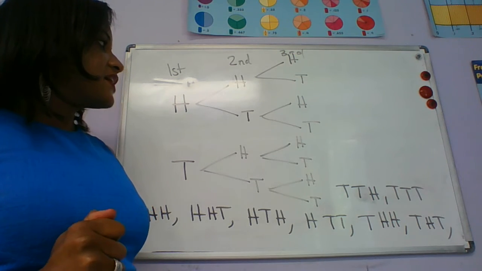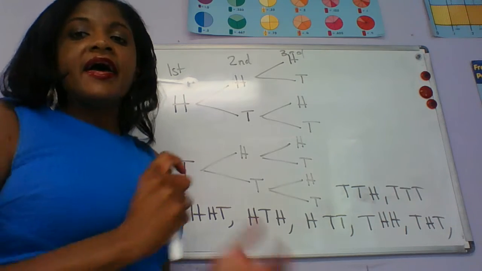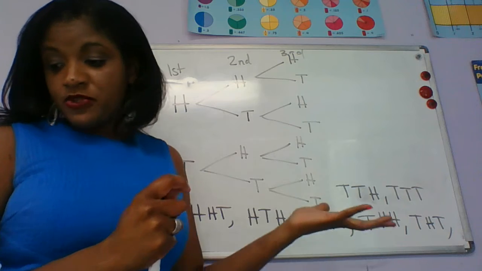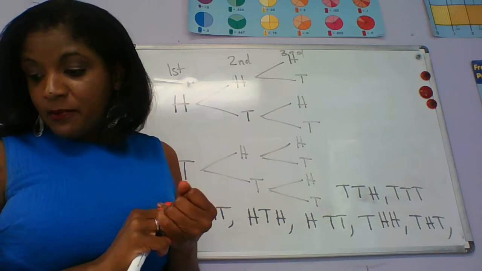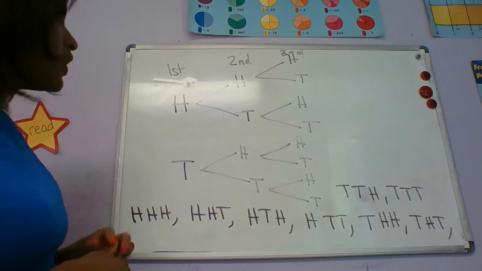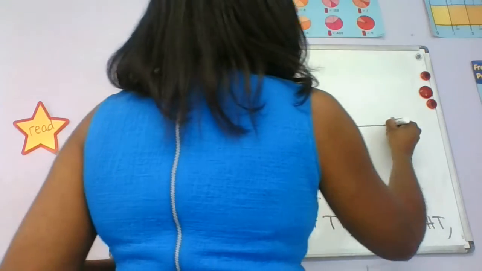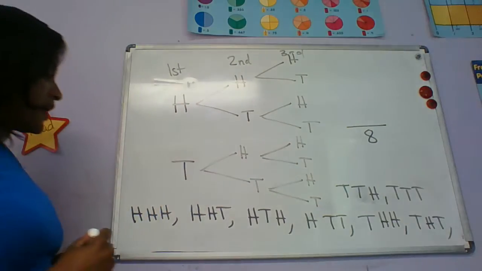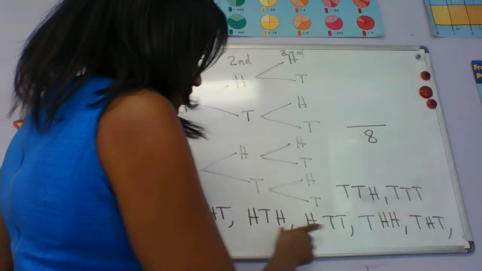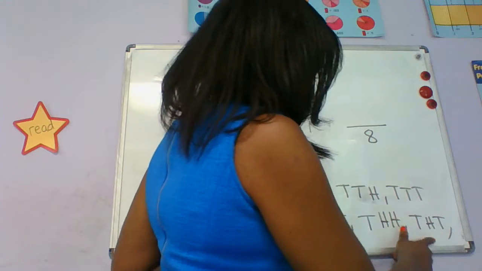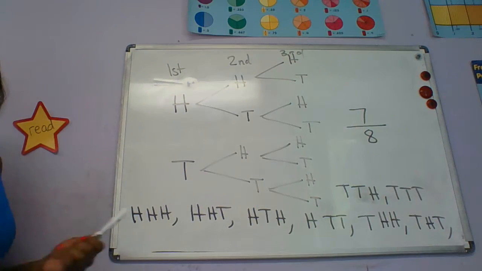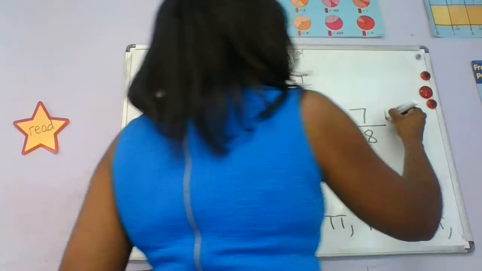These are all things that can happen. And we can answer probability questions from the sample space. So, for example, if we ask what is the probability that we have at least 1 head? Well, we have 8 possible outcomes that can happen here, and we want at least 1 head. So I see 1 head here, 2, 3, 4, 5, 6, 7. So we have 7 out of 8 chances of getting at least 1 head.